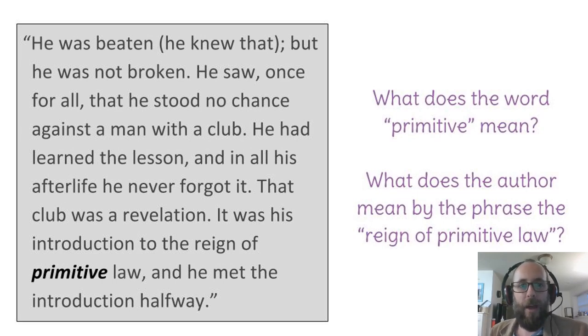Okay, awesome, you're back. So you've written down what you think primitive means. And if you're not too sure, here's an idea. Primitive means the earliest form of something, okay? Usually ancient. It also means without a bunch of cultural customs on it. So let's look at the context here.